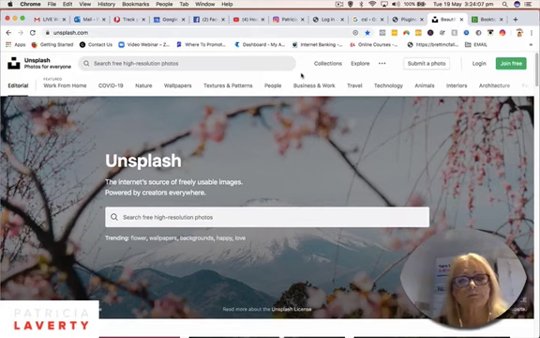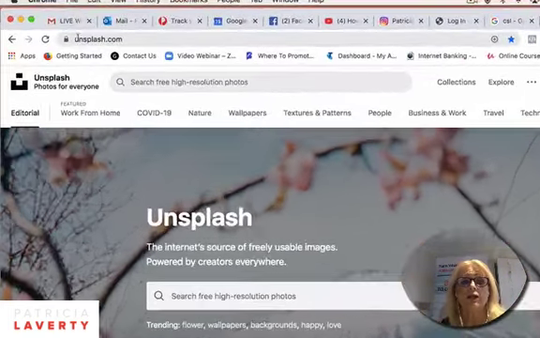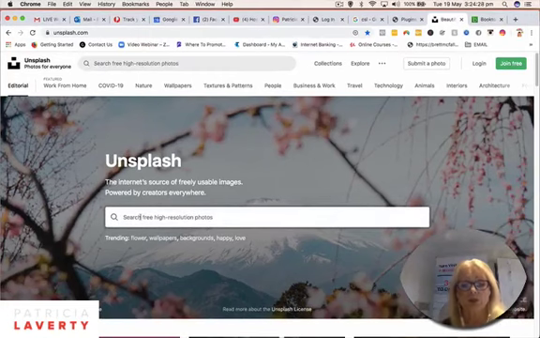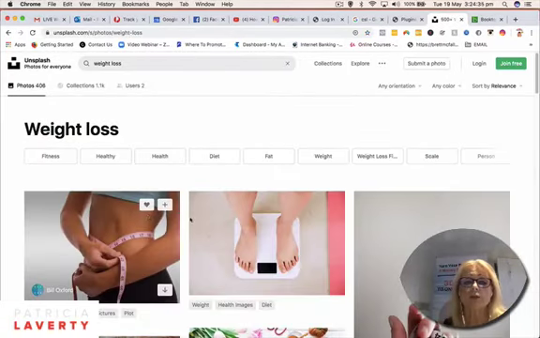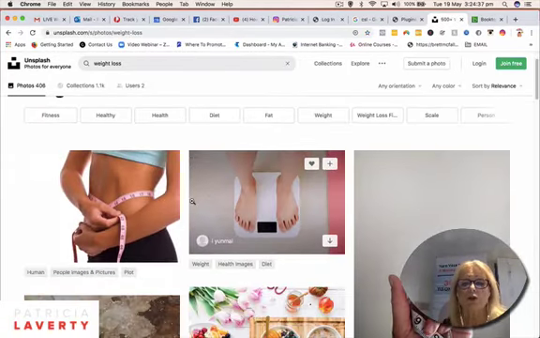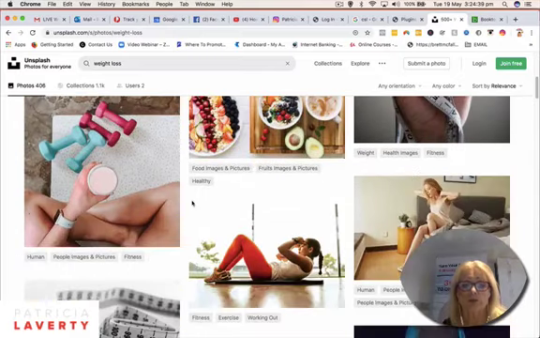So here we go. You can either upload your own image, or let's say you don't have your own image and you want to get one from the internet. Remember, you have to go to a site that allows free downloads. In this case, I use unsplash.com, and that allows you free images. Now let's pretend we're looking for something on weight loss. I don't know, it's just the first thing that came into my mind. Just type in weight loss, scroll to find the images that you want, and we'll keep it pretty simple, right?